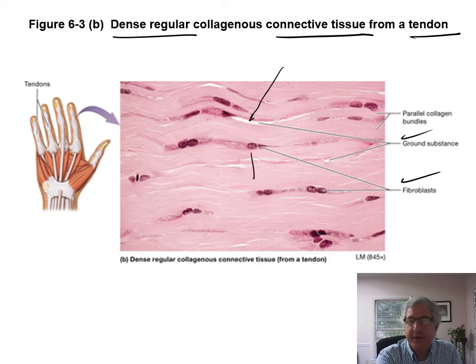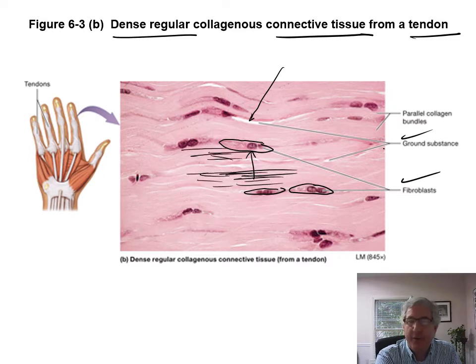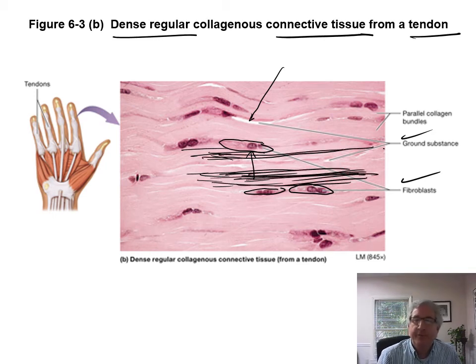There's a fibroblast showing the nucleus there. Here's another one, here are other ones here, and another one here. So you can see these little fibroblasts in there. And then you have the parallel collagen fibers, all these fibers coming across here. These are all parallel collagen fibers going all across there. I'm not drawing the whole length of them; they're long. I'm just making little marks on here. All right, next slide.